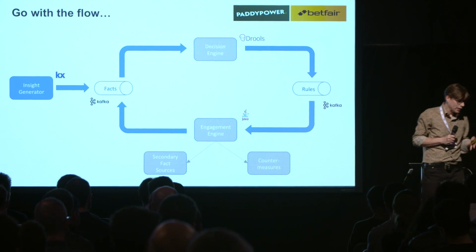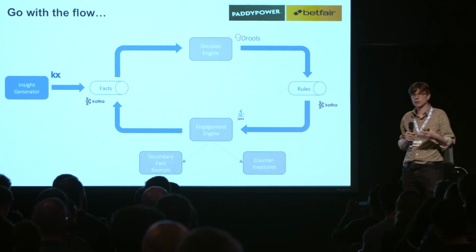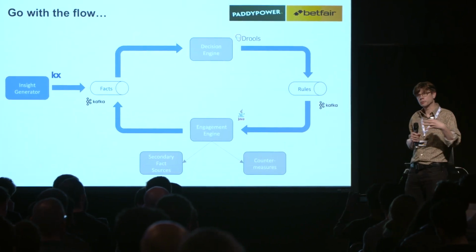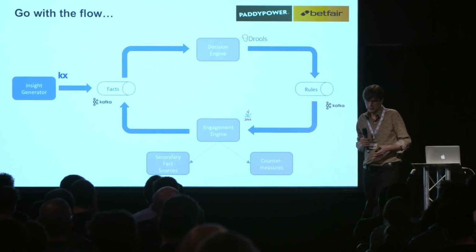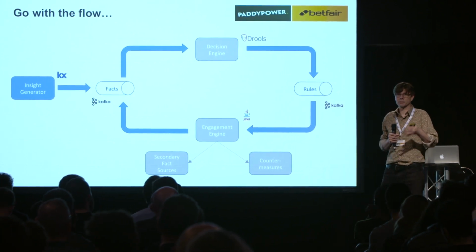So our focus when we've been integrating Kx is to integrate the fast-moving streams of data. So we don't necessarily want to store in Kx the P&L, the profit and loss that customers had over the last year. The data warehouse is great for that kind of thing, but we want to be able to look up the data, and we don't really want to run ETL inside the Kx platform. So we don't want to do all these extract, transform, and load, and those kind of data warehousey processes to load in reference data within our platform.